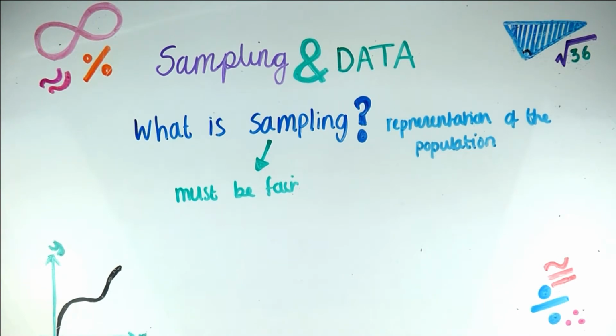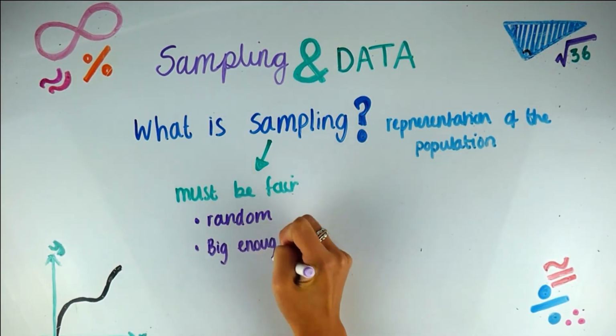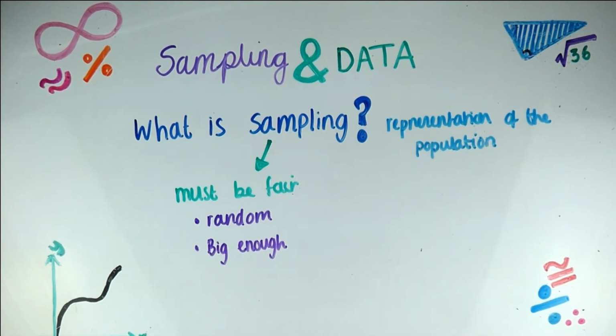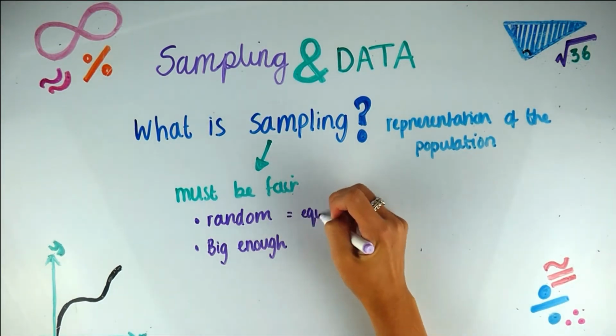Sampling must be fair. The sample you pick to represent your wider population must be a fair sample, so that the data can be accurate. There are examples where it's biased, and then it might be biased towards men, and then you don't get accurate data for females and things like that. To make it fair, there are two things you have to do. You must make your sample random. By that I mean when you're picking people out of a population, you're not picking them for any reason, it's just completely random. So everyone has an equally likely chance of being in the sample.